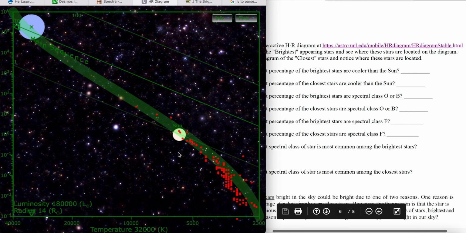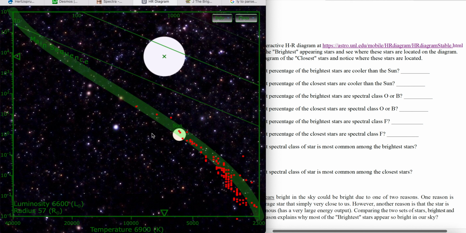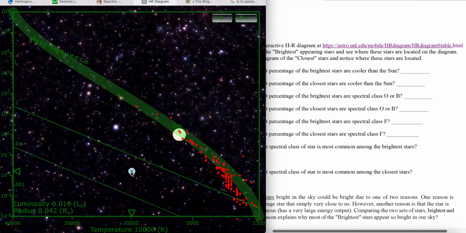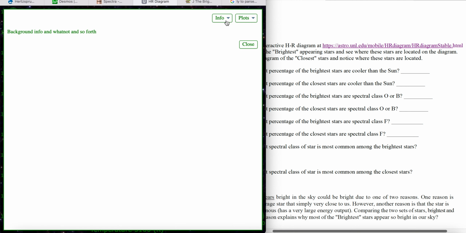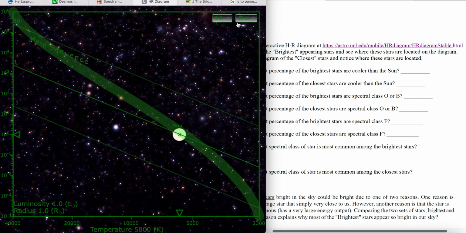Now hold on, where's spectral class? Well, spectral class was on that other HR diagram, so you could cross-reference them. I think you might be able to change it over and show it with spectral class, although I'm not sure. Actually, this one might not have an ability to show spectral class. Let's see, can we change the axis at all? Info, background. No, like I said, there's not really anything there anymore. So let me click on this link again, the easiest way to get back to that. Plots, closest, both, overlap, none.